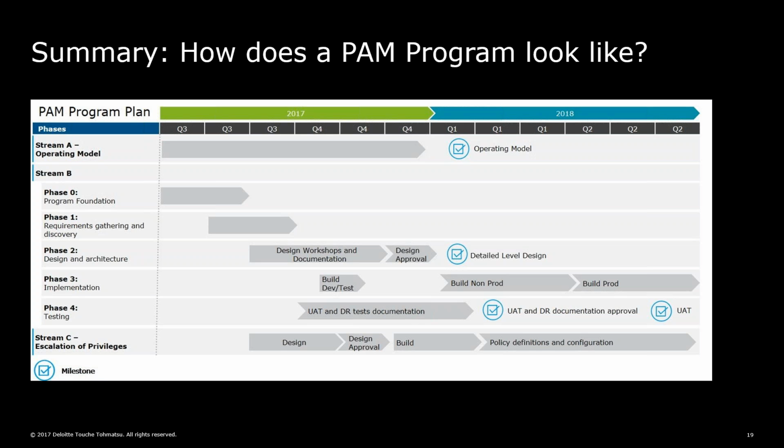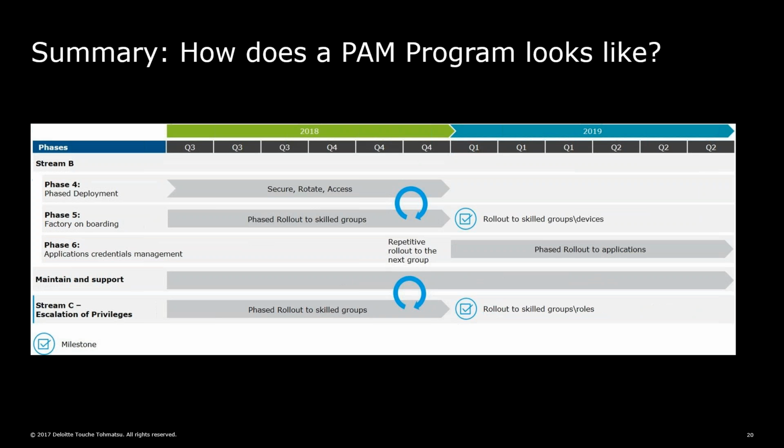There's a lot of testing around it, and if you take the phased approach into consideration, it is also important to put in the PAM program a phased rollout to groups, and a repetitive rollout to the next group or the next type of account or device. We're going to address domain admins, then maybe VM admins, then Unix guys, later on DBAs, maybe later on network administrators, and so forth. So the phased approach is with each and every one inside the phased rollout to groups, the vector or arrow.